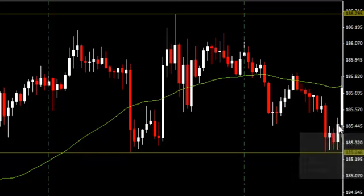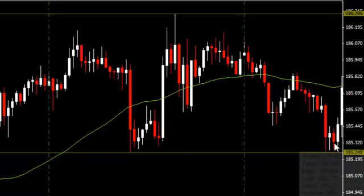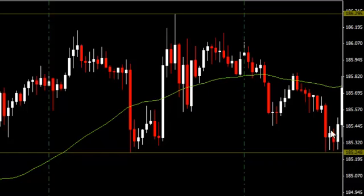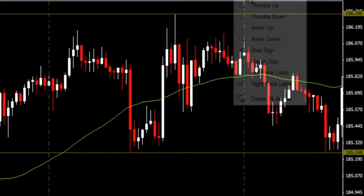This white candle was the one that put us into the trade, and it engulfed the previous candle. If we never would have seen a candle like this, I would have wanted this candle to close more than 50% of the length of this strong bearish candle. But in fact, we ended up getting a candle right there in the middle, and then we got the engulfing candle here. So that was our signal. The signal was on the close. The entry was on the close of that candle at 46.